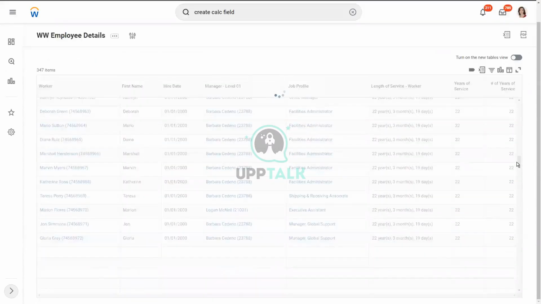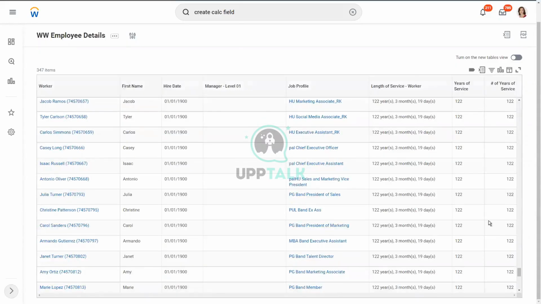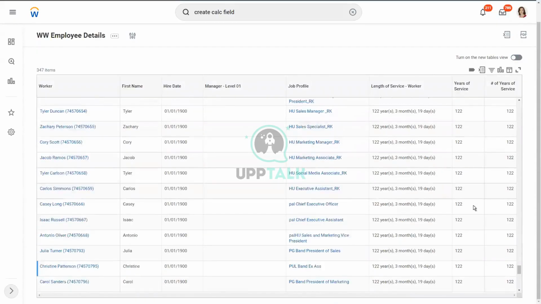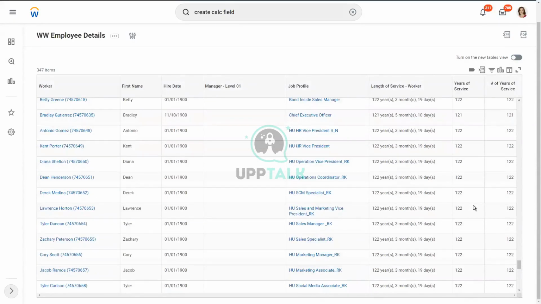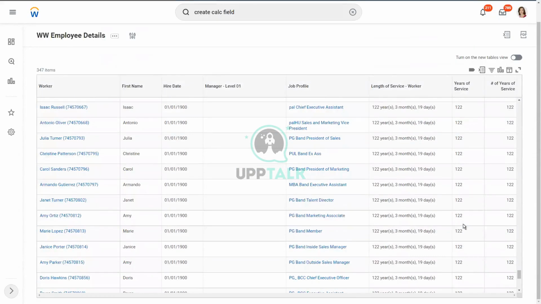And then let's see if we have any other worker. Let's scroll down further. $122. Oh my God. 1900. Anyway, this clearly is wrong data.